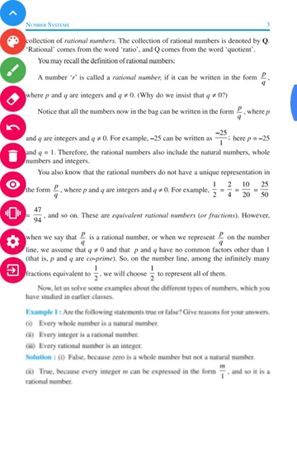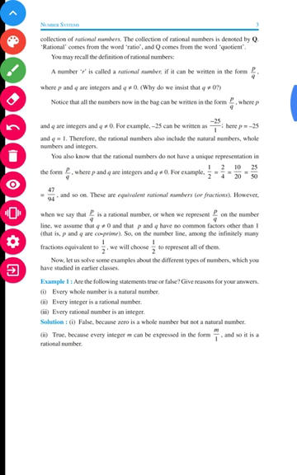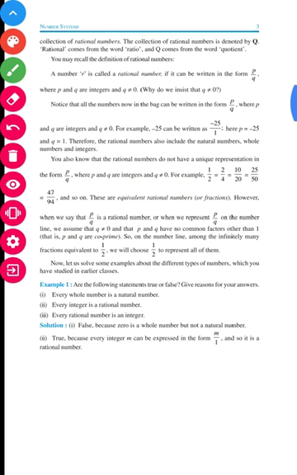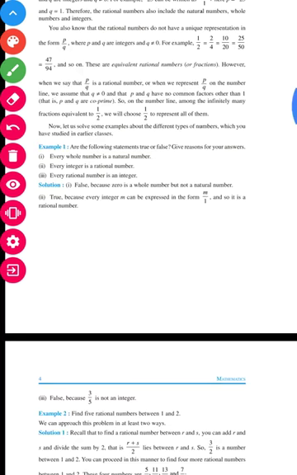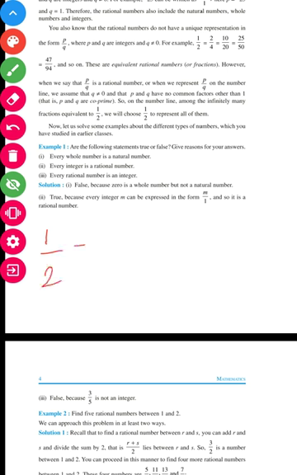For example, minus 25 can be written as minus 25 over 1. That is why we call a negative number also a rational number. Here you can see that I take randomly a fraction, 1 over 2. Now multiply it with 2. It becomes 2 over 4. So I can write 1 over 2 equal to 2 over 4.